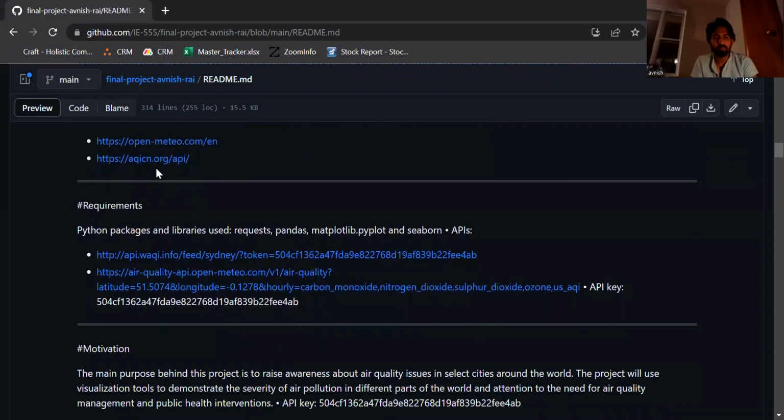We have taken two APIs, Open Meteo and WAQI. Using Open Meteo, we are getting the historical data for the last 24 hours and more for a particular city. Using WAQI, we are getting the live AQI data and the pollutants present in the air at the current moment. The last reading taken a few hours or a few minutes ago by that location is updated in WAQI, and we are using that data to generate the maps. We are using Open Meteo to do a descriptive analysis for the last 24 hours and even more at times.